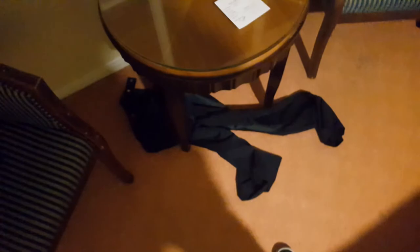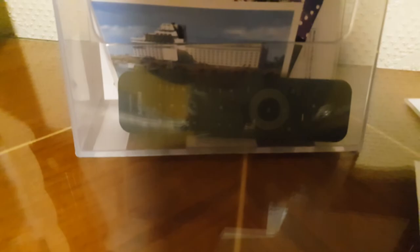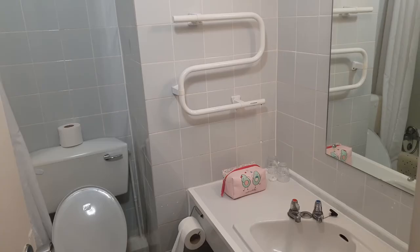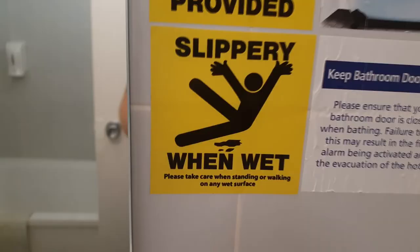It's got a chair with a coat on it, a table with trousers underneath it, a bed with a rolled up towel, a phone charger and a gimbal. It's got a snack menu which is opened daily. Here's a TV remote in TV remote prison. It's got a moving picture of me. Here is a square with an on-off switch. Here is our quilted surfboard. And here is the bathroom, complete with the number two and a man who is slippery when wet. Also a bath, a toilet, and a sink.